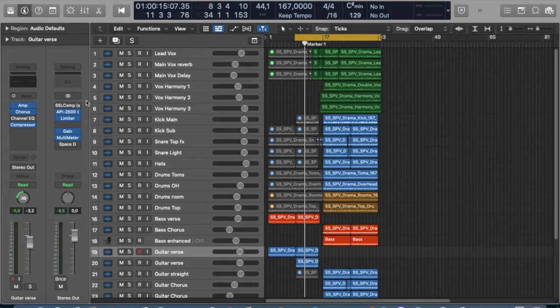One of the signature sounds for indie pop rock is that live sound, and also the whole genre is really rich in distortion and saturation. So a great place to start is on the main mix bus. And I've loaded in one of my favorite compressors for the rock and alternative and metal and pop rock genres, and that is the API 2500. I really like the tone and the punch that I get from this particular compressor.